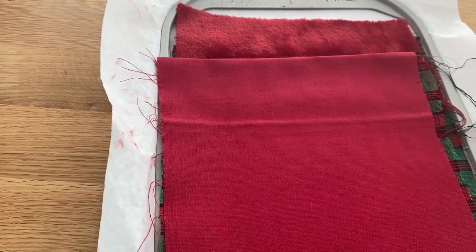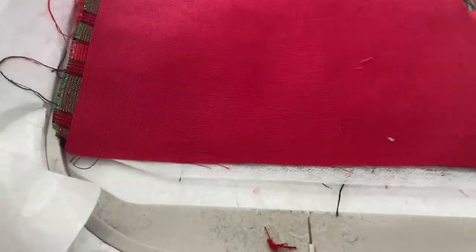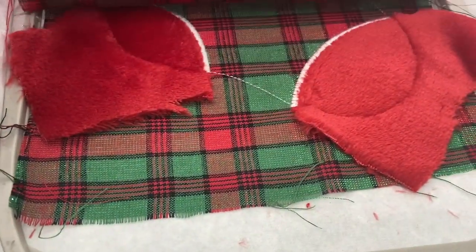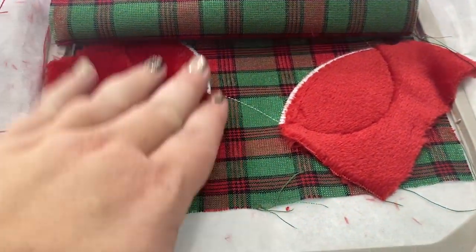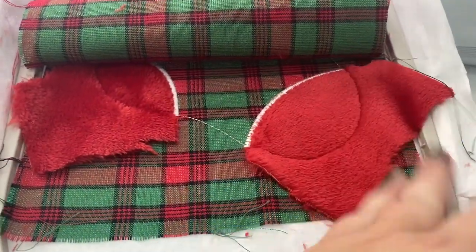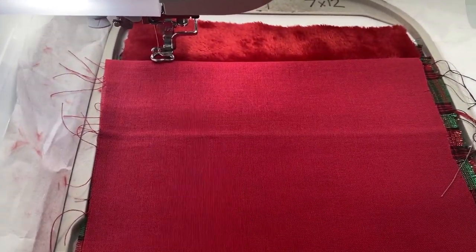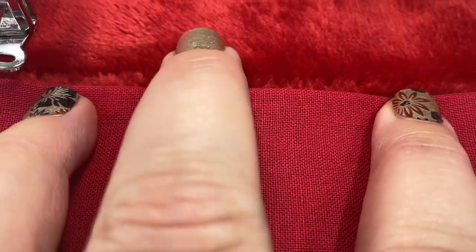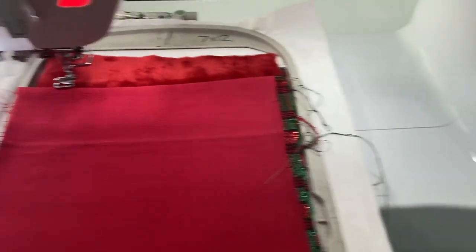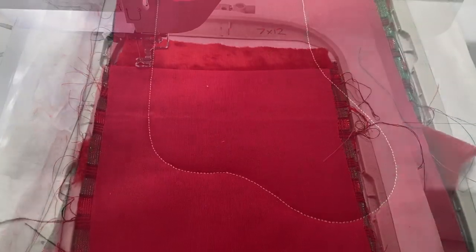I'm on the hoop now to show you - I have the back fabric placed underneath that line, right sides together, everything straight. Make sure these didn't flip up when you put your fabric together - you don't want those stitching up because it's going to stitch around that as well. Everything flat, right sides together, not over the line. Now stitch the next step which goes down and around.